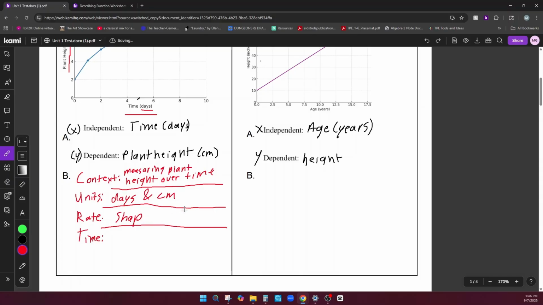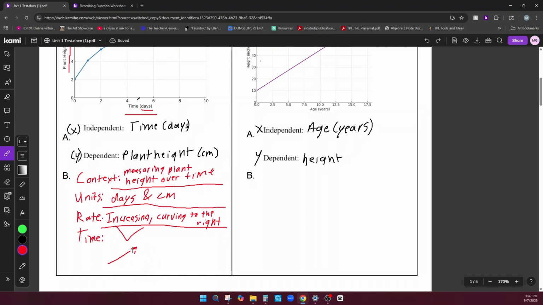So in this case, I would say that my graph is increasing and curving to the right. So I would say that you need both of these components because if we just said increasing, I could increase in multiple ways. I could increase like this, or I could increase like this, or I could even increase like this.